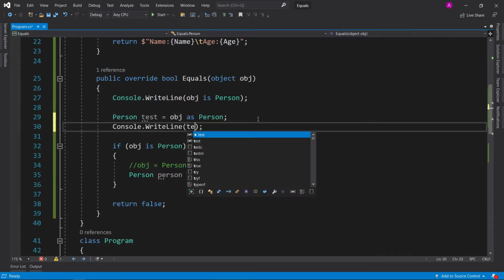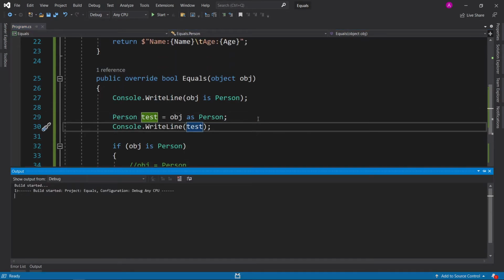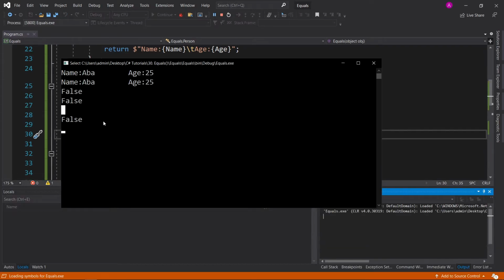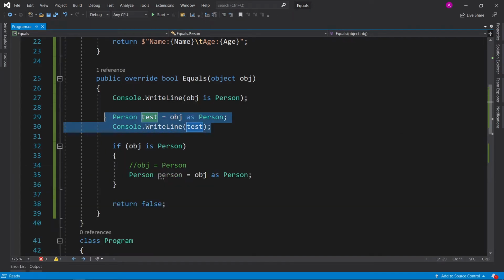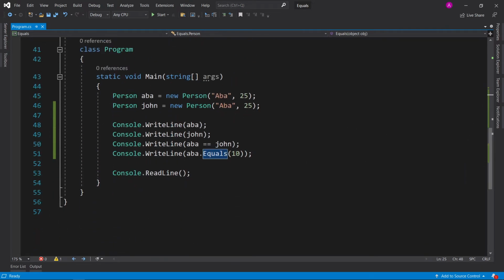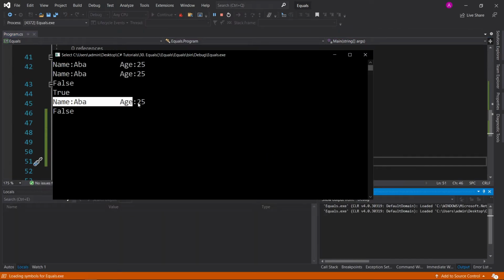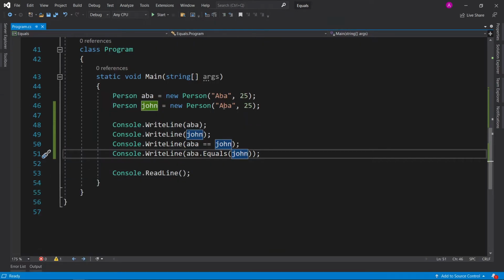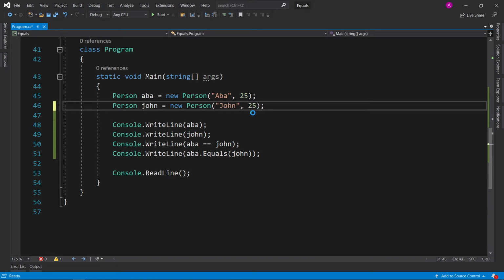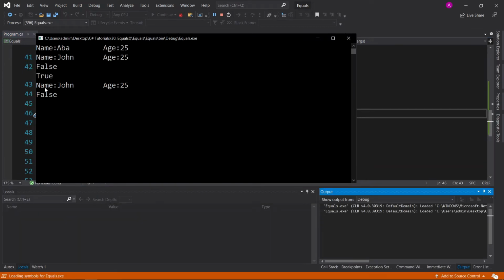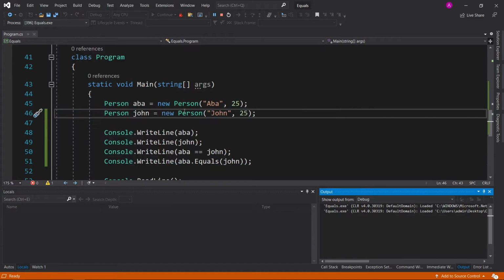Now if we try and print this, we're going to get an empty space because this is indeed not a person, because at this point it's actually passing in an integer. So now if we type in John down here and run again, see that the values of John comes up. Now of course our John is actually called Abba, so let's revert that back. Let's run it again. So John gets passed in and then we cast it over to a person and then we can access the values directly.